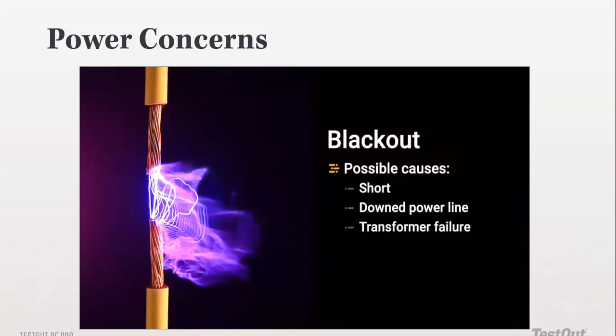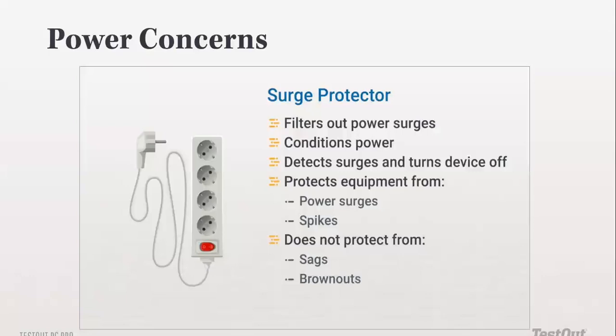Rather than experiencing a brownout, you could also experience a blackout. This is complete breakage of electricity. This is not a scenario where there is just low supply. This is where electricity completely shuts down and goes away. It could be due to the fact that a power line is down, a transformer might have failed, or a circuit broke. If the cable that is supplying you breaks abruptly, you experience what we refer to as a blackout.